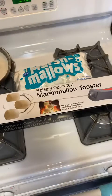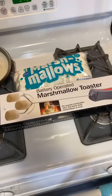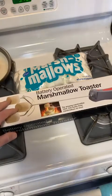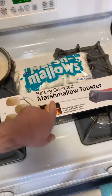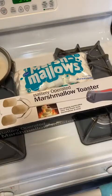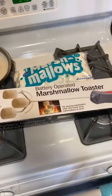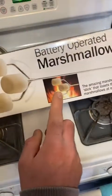This is for the coming spring and summer — if you go camping, you can use this at your next campfire and make the perfect s'more. It is an automatic rotating marshmallow toaster, so instead of a stick you can use this to toast your marshmallow. I'm going to make some toasted marshmallows today with this thing, see if it actually works. It just kind of rotates in the fire like so.